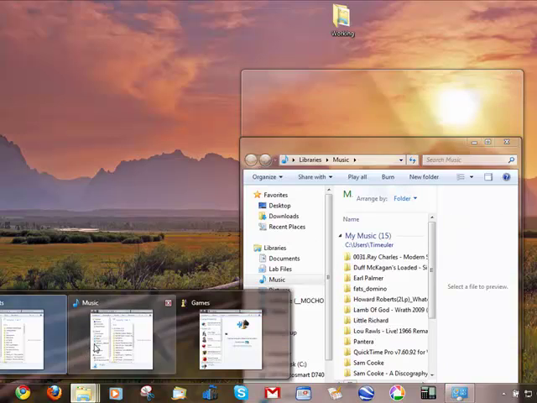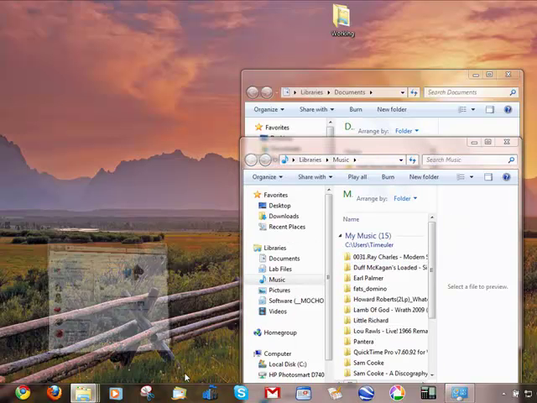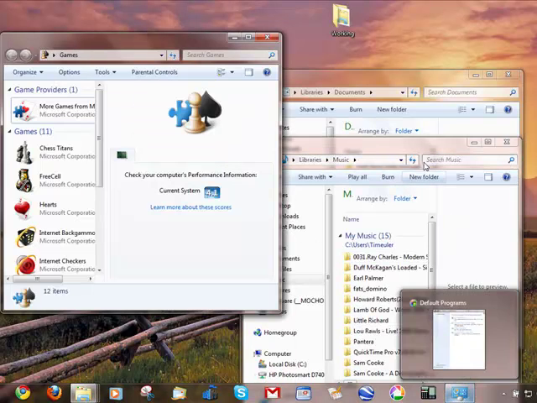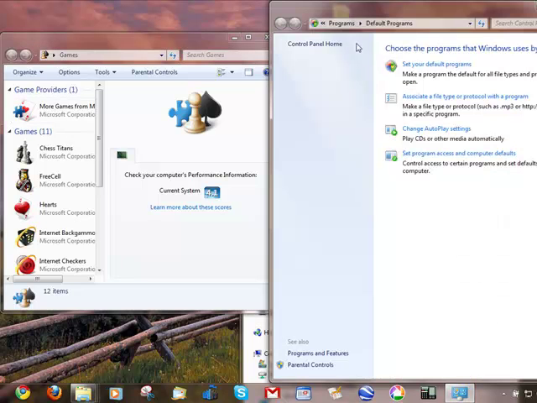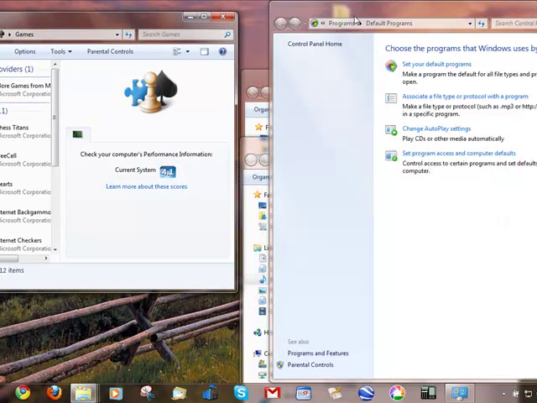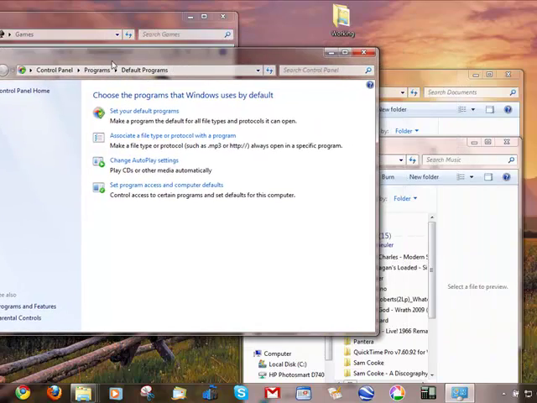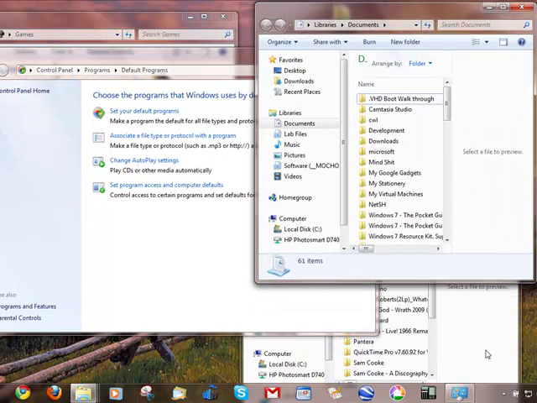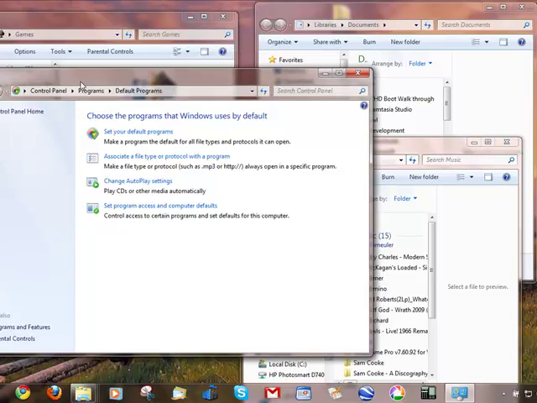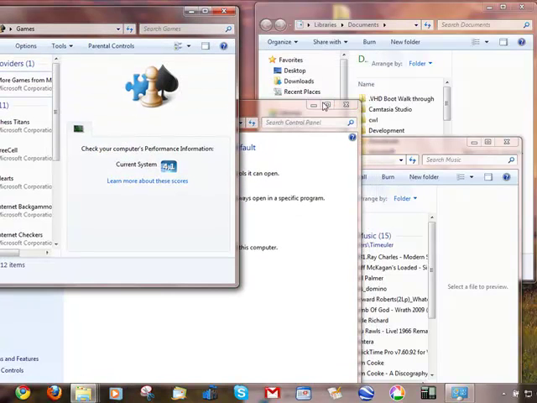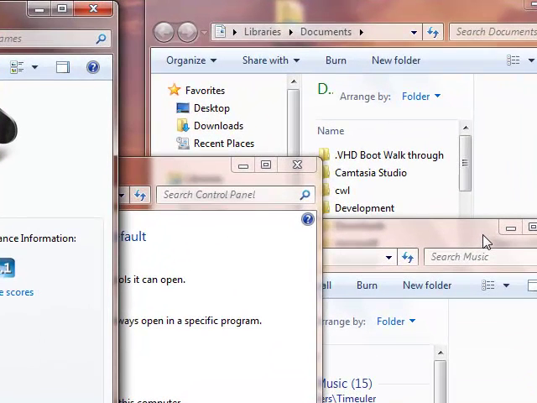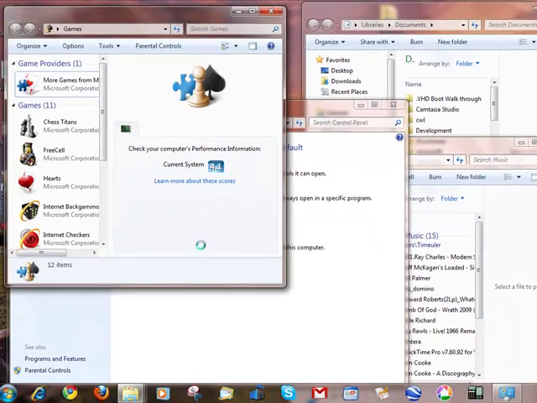Let me go ahead and open up all these windows again. There's 3 of them, and let's open up that fourth one. Okay, I have 4 windows now open. The problem with having multiple windows opened up on your desktop is what? Well, you really can't see your desktop. You might be thinking, well, why do I want to see my desktop? There's just a bunch of my icons on there. Agreed, but what if you're using Windows gadgets?